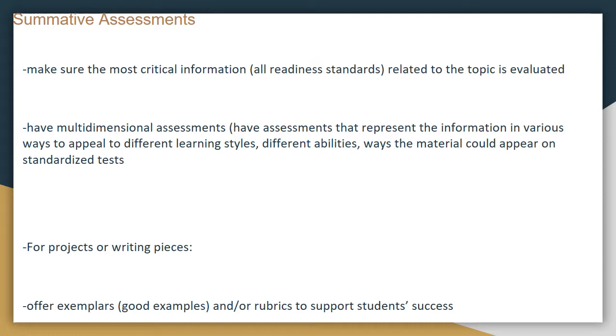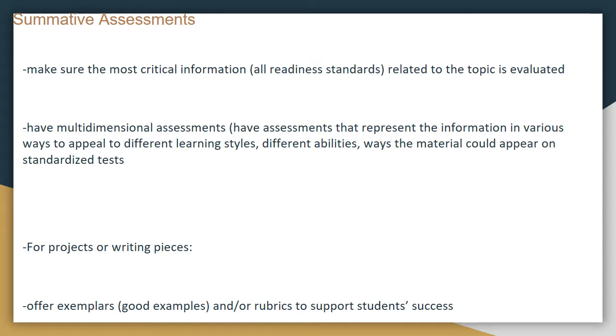This way, when you have multidimensional assessments, they appeal to different learning styles. So you're giving an equal opportunity for all different types of learners to be successful on the assessment, since you have all kinds of different questions. Also, you give students experience in seeing the material in different ways, which is probably how they'll end up seeing the material in the real world or on a standardized test. They're not going to only be seeing a multiple choice question throughout their lives, or one way of doing something. They're going to have to learn various ways to solve a problem or to apply their knowledge.